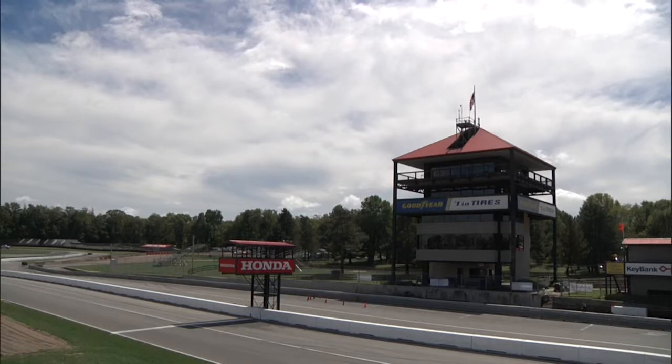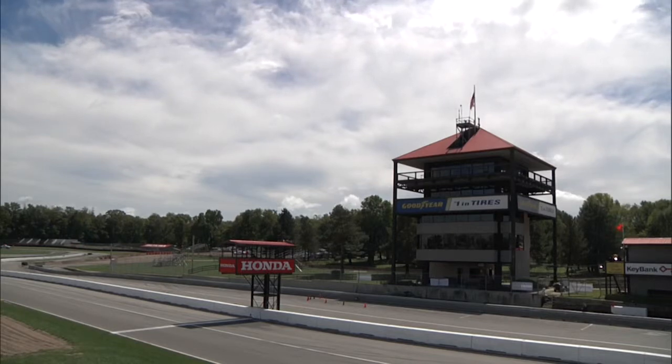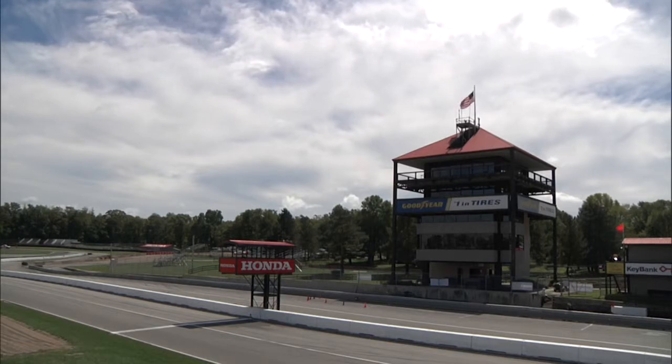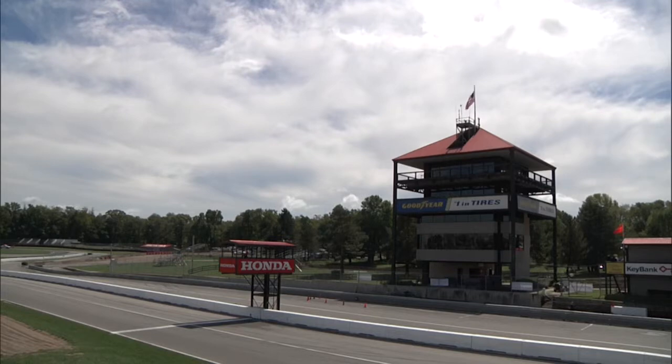Yep, GTS, Spec Miata, some time trials, possibly guys coming out on the racetrack trying to lay down that perfect lap that they've been working all year towards. And there's a lot of strategy there, Rob, because the rain came and cleaned all the goobers off the track and everything else. And these guys had been running before in the dry on Thursday and Friday trying to achieve the best lap time. Not much yesterday afternoon because it was raining, nothing this morning because it was raining, but now they may be scratching their heads and saying, wow, the track might be a little cleaner, a little better dense air, a little cooler. Maybe I've got something for it.